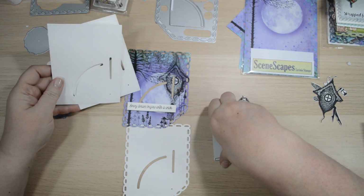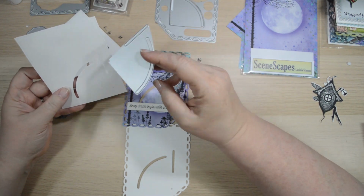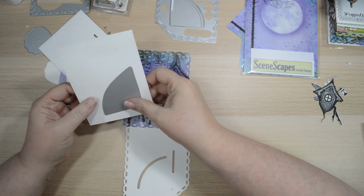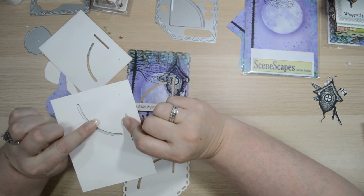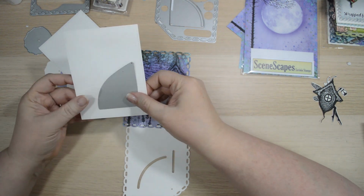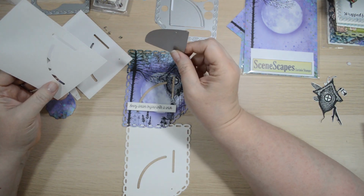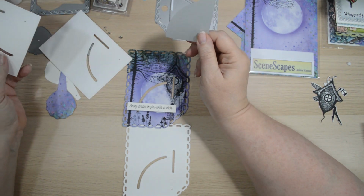But all I did was take this die cut portion and place it where I thought I wanted my objects to move on this die cut, ran it through the machine again, and it puts this mechanism slot and hole to connect the wheel in any one of the frames you already have. So it just became the most versatile interactive die that I've ever seen on the market.